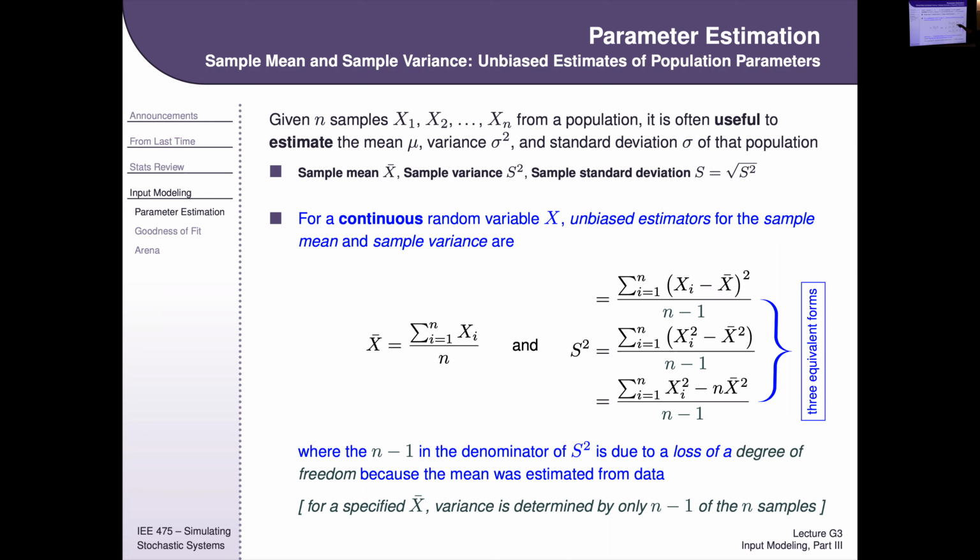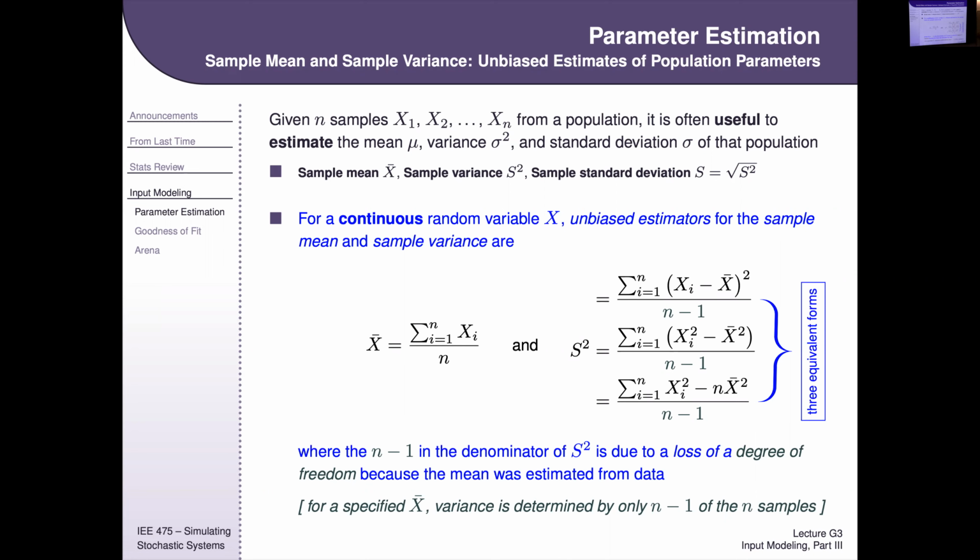But there's only n minus 1 degrees of freedom up here, because if you use the sample mean in your variance calculation, then if you know the sample mean, you only need to know n minus 1 other data points, and the other data point is fixed because you had to calculate the mean somehow. So if you're using the sample mean in your variance calculation, you only have effectively n minus 1 data points that you're summing over. And so that's why you have to divide this by n minus 1.